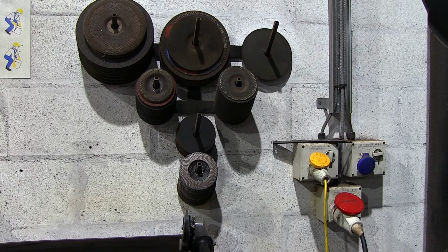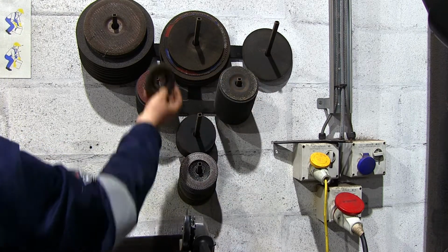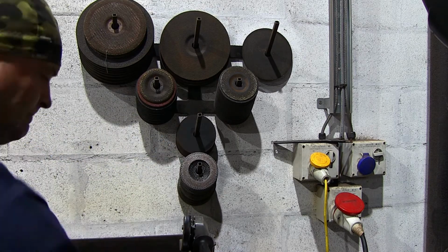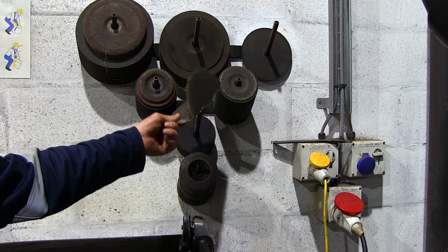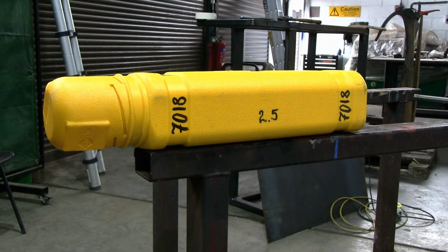The next piece of equipment is this little rack for discs. Basically it allows you to store different discs all displayed and ready to use, and it saves a lot. Somebody put a damaged disc in there, so the easiest thing to do with it is to break it up. If you have a rack like this, you will save a lot because you will not be throwing away or losing used discs.